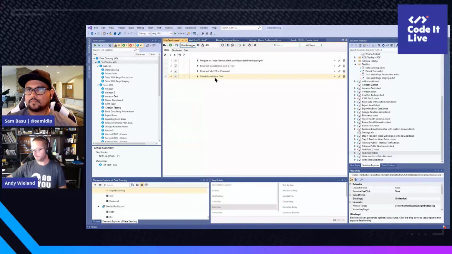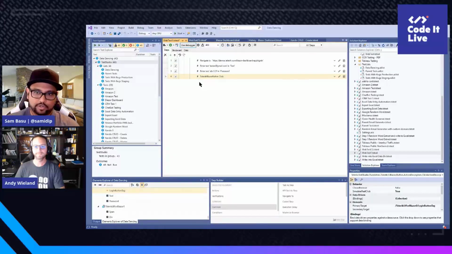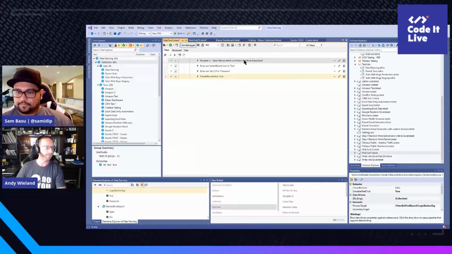So here we have a very basic test so far. Tests can be done this way. This is all actions here. So you see all these lightning bolts. Those show up okay for you, Sam? Yes, yes. And I'm just trying to post the link to the app that you're showing, because that's a public app. Oh yeah, for sure.